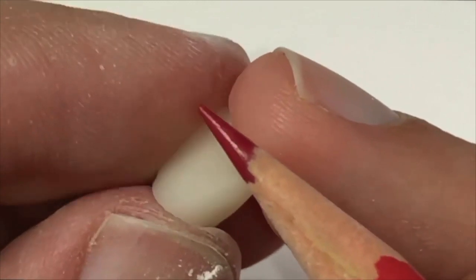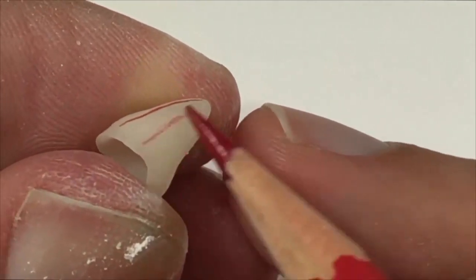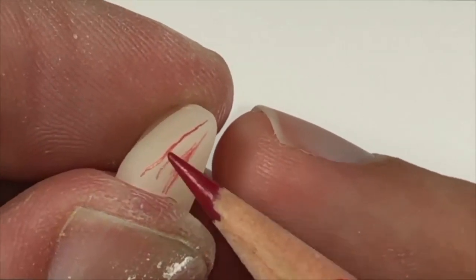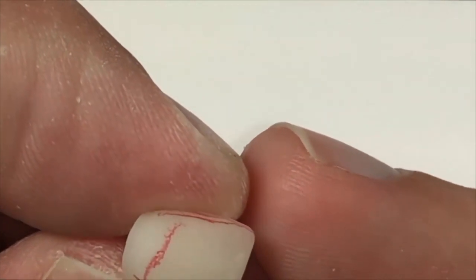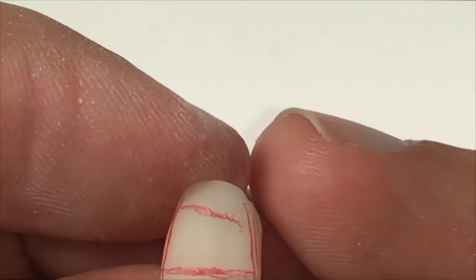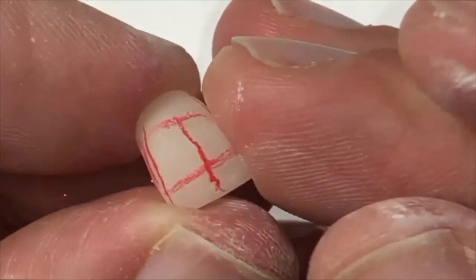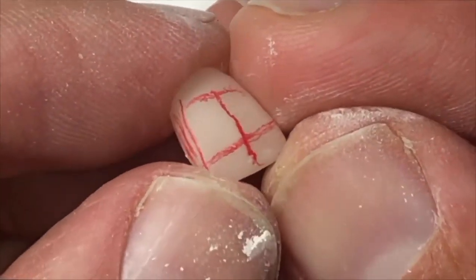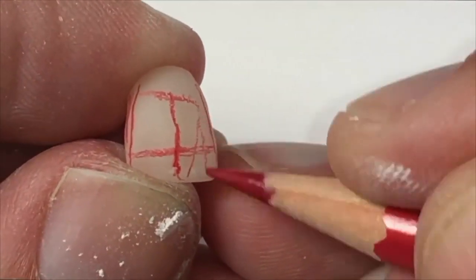First, the line angle and contact points are identified, and the area in between is shaded in where you will grind. Next, the cervical height of contour, the incisal one-third, and the middle lobe are identified. Finally, we draw in the developmental depressions, and a final template has been drawn to guide your contouring.